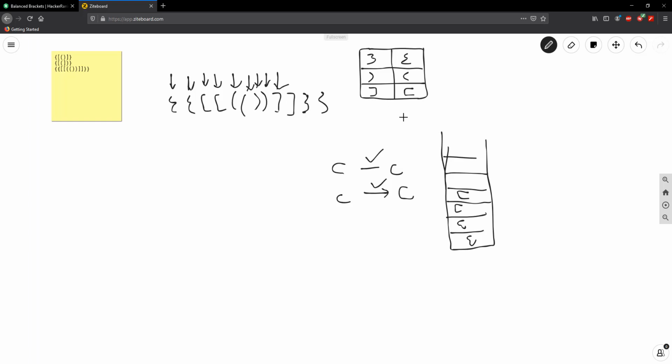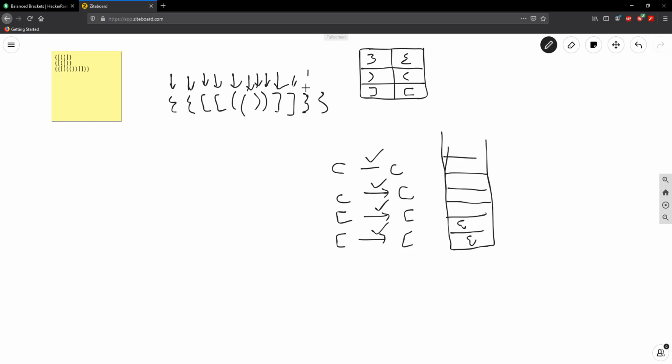So we go to the stack, we have a bracket, and we're going to get the value. We check up top, and it's the same, so we do that, and we pop this off. And the next thing we want to do is go again to the next character, and we have another close bracket. We look at the value using the key, and we have another open. We look at what's at the top of the stack, it is another open. So they're equal to each other, so this checks out, and we take these off.